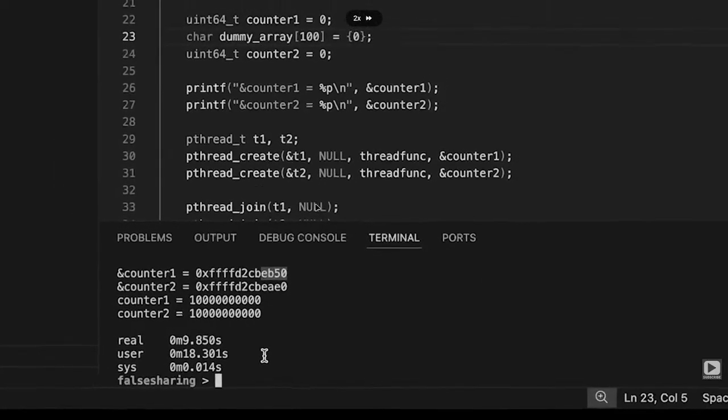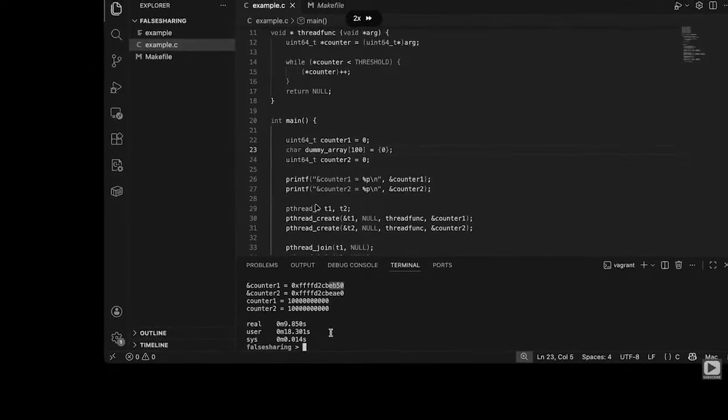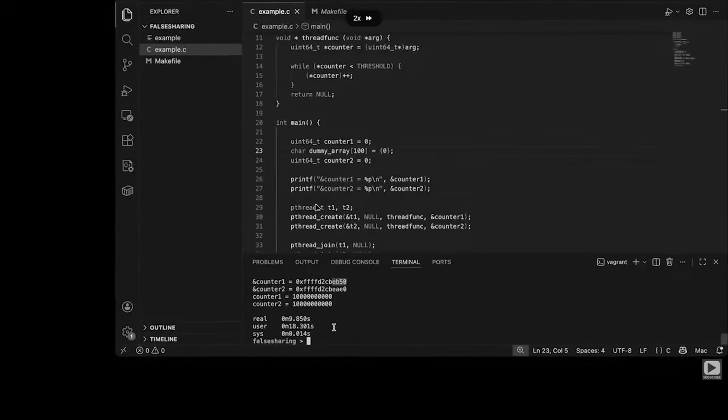Okay, naturally, of course, I am not about to recommend that you go around sticking arrays between your variables. That would just be plain ugly and make your code harder to read, and people would be super confused why you're doing this. And there are a few different ways we could go about addressing this. Today, I just want to show you one. It's a keyword in C that you might not be aware of that might help.